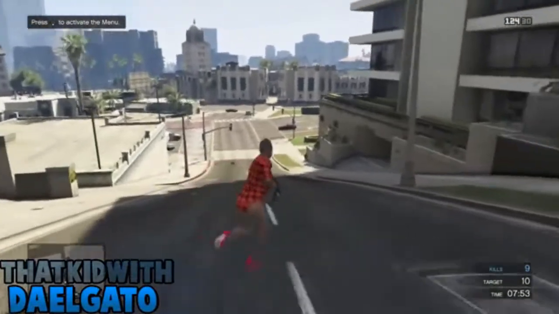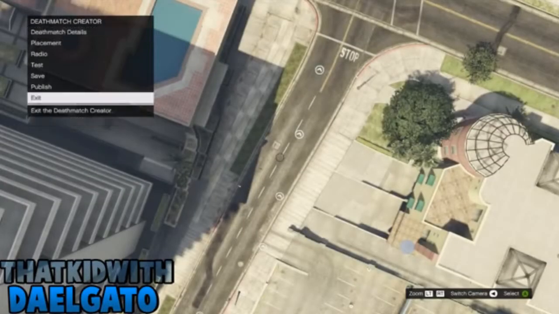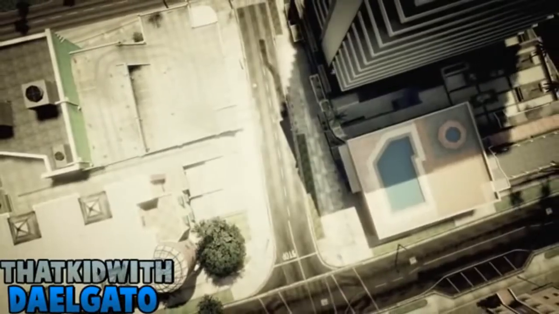Then when you see the white North Yankton thing, just press start, accept the invite from your friend to join this game, and then you've basically done the glitch, and it will allow you to basically buy everything for free. Make sure you have the money first, so do a couple of money glitches. Make sure to check them out on my channel as well.